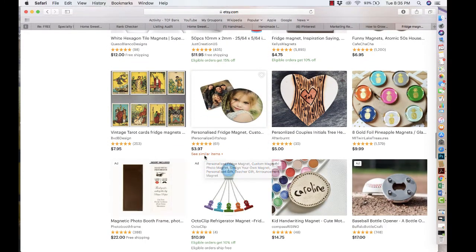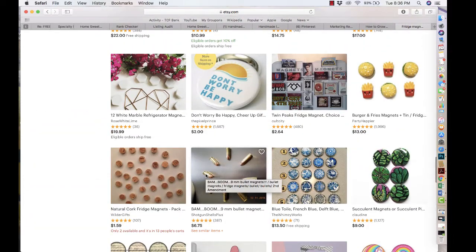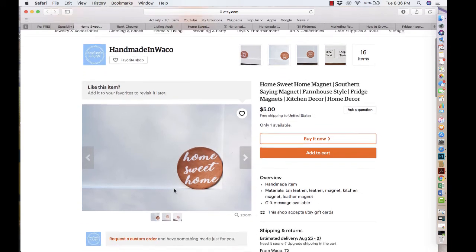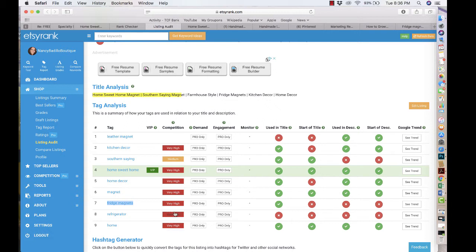And it's also going to be very hard for you to rank, even if you were to run an ad. The chances of you being on the first page of Etsy is going to be very hard. And on top of that, if you were to land on the first page, your cost per click is going to be very high because there's so many other people competing for that keyword that they're going to charge you more. That's how Etsy makes money, and that's how Google works also. So they're going to charge you more money because there's a lot of people competing for that same keyword. So you definitely want to switch these because they're going to drive you little to no traffic. It's going to be extremely hard.